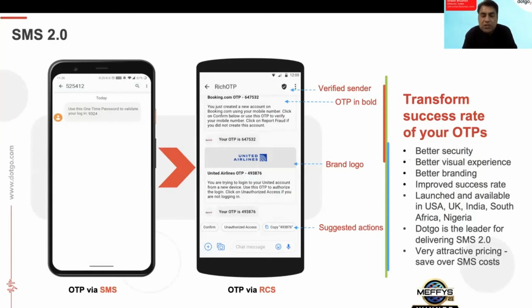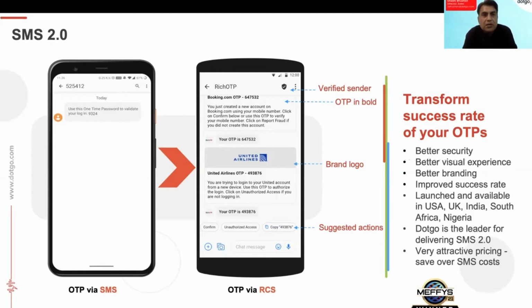Most businesses, I would say all businesses, have been using SMS for communicating with their customers in some form or the other. Whether it is an OTP, verification, alert, notification, promotional messages, all kinds of messages have been used for communication between brands and their customers. And SMS has worked wonderfully well for most businesses. However, we all know SMS comes with a couple of limitations.